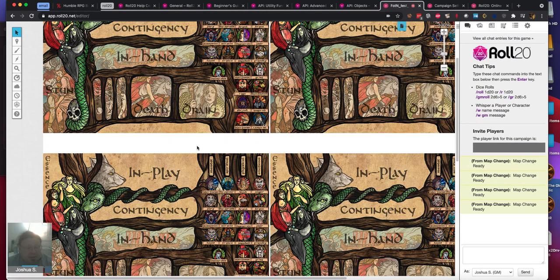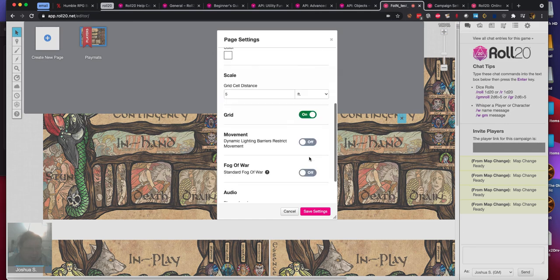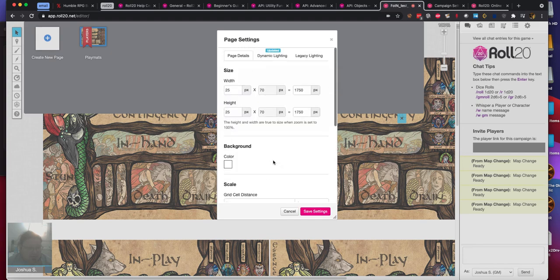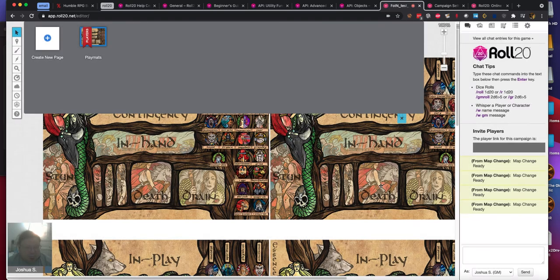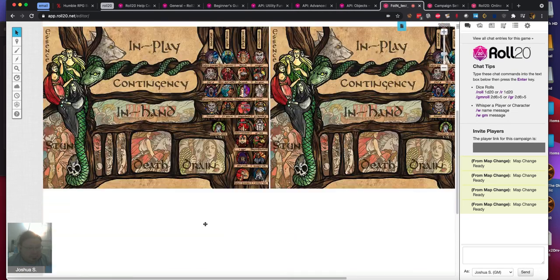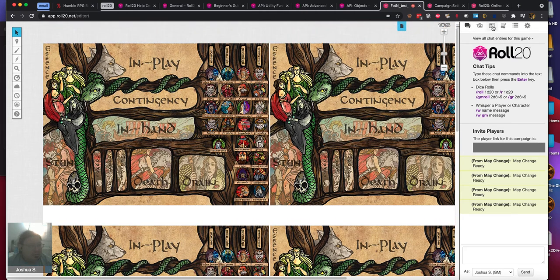You'll note that it's gotten rid of the grid lines as well. I recommend that you go in here and turn off grid. Otherwise, it might try to snap your runes to the grid, and that will get annoying. It's usable, but it's annoying. And cool, so now we're basically started.